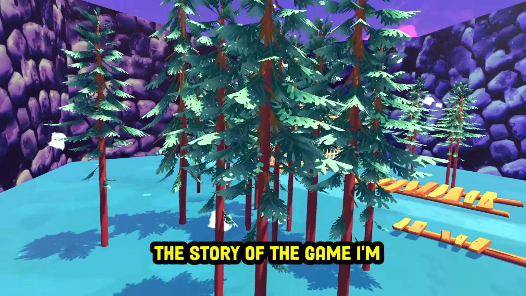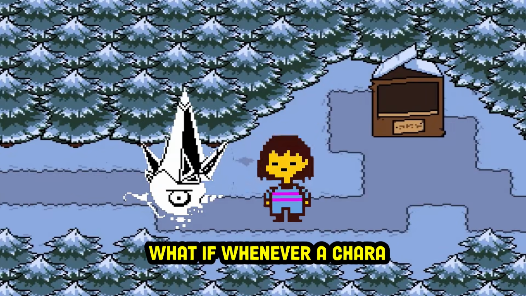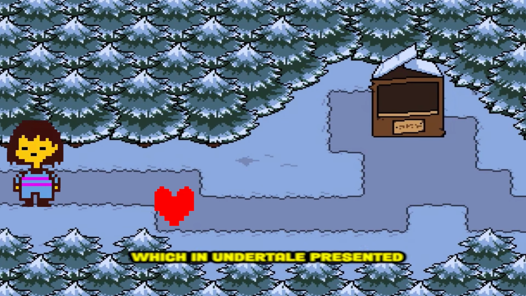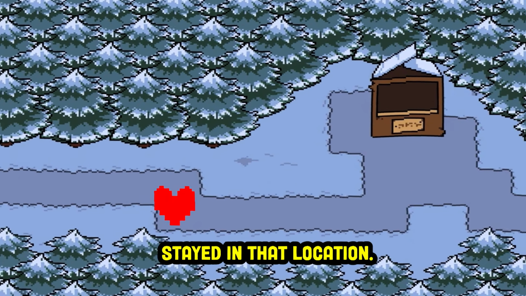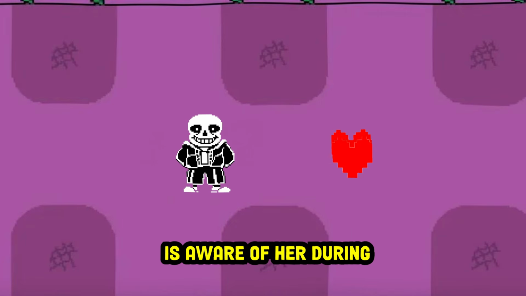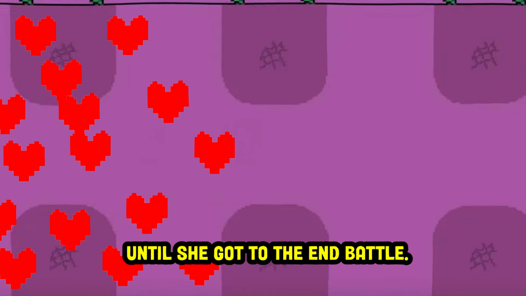Well, the story of the game I'm making is about this exact route. What if whenever Kara fought an enemy, parts of their soul, which in Undertale are presented as hearts, stayed in that location? What if Sans, who we know is aware of her doing that run, was after her the whole time, following her until she got to the end battle?